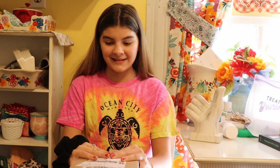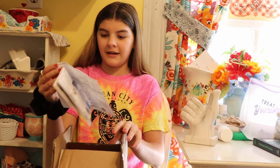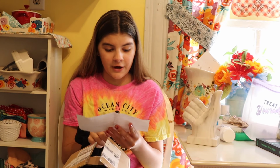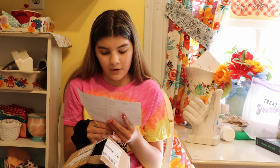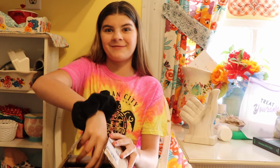So let's just open this. Okay, I'm just gonna blindly pick something. Okay, so we have what we ordered. There is no note from Learn and Express, but this is for the therapy shop. We got a longer clicks fidget, a crunchy ball fidget ball, a single super marble boinks fidget, gel bead ice cream cone, Hairy Tangles, and that's it. So then here's the little book of the therapy shop. So let's just pull something out.